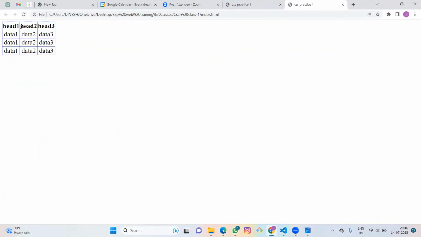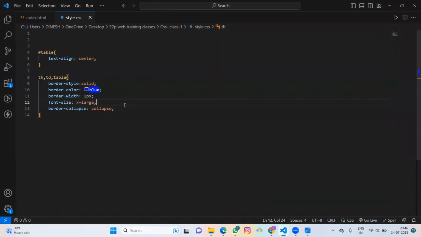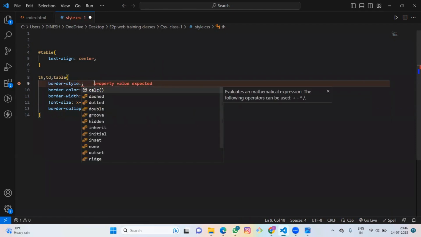Yeah, it is showing the single line. Like that we can give any style for our requirement. Dashed, it is showing like this. Dashed, groove, hidden, inherit, initial, inset and outset.